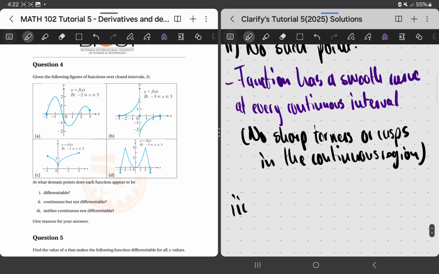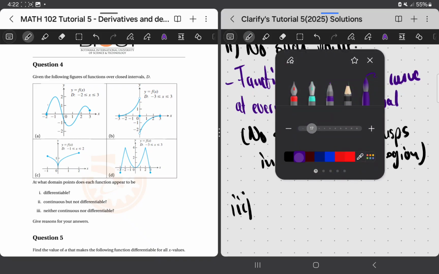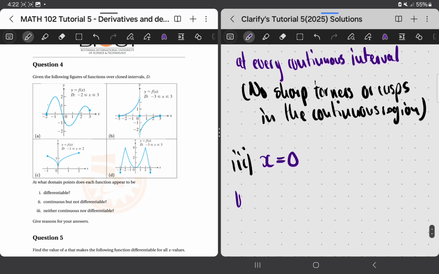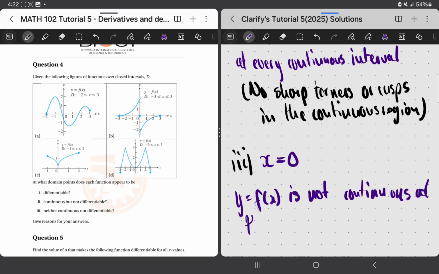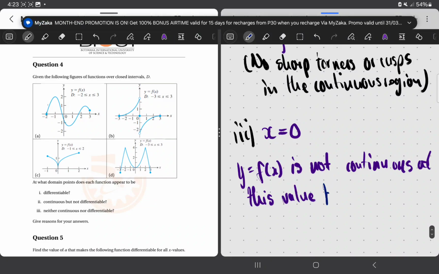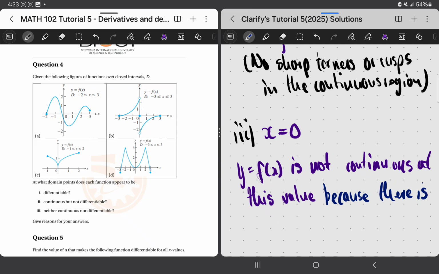Then we can now go to part 3, where it is neither continuous nor differentiable. You can say this is at x equal to 0. Okay, y is equal to f of x is not continuous at this value, because there is a jump.